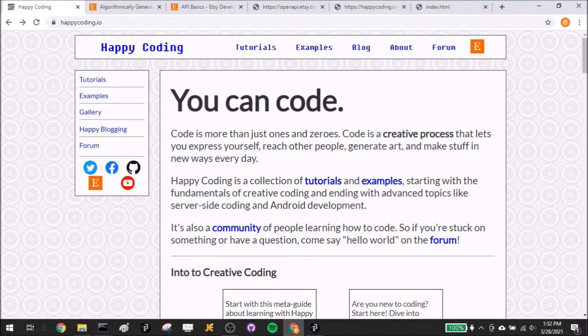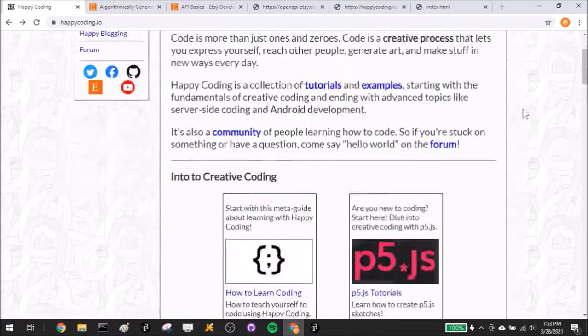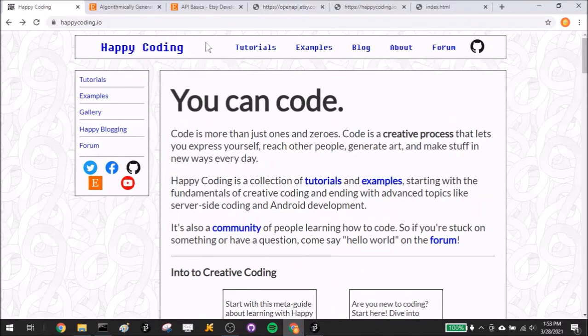The other thing you might notice is this up here in the upper right, that's also random. And I like that kind of thing. If you stare at the color of the nav bar, that will also change randomly over time. So I rely on this idea of randomness in a lot of the things I do.